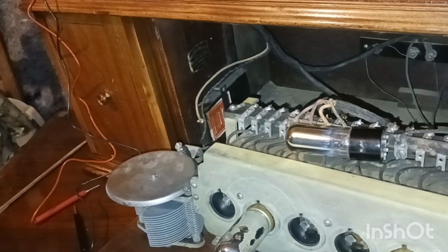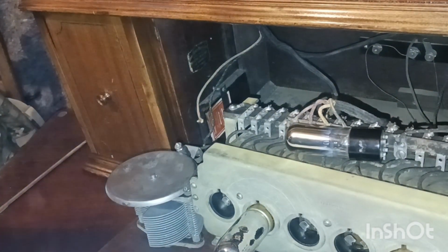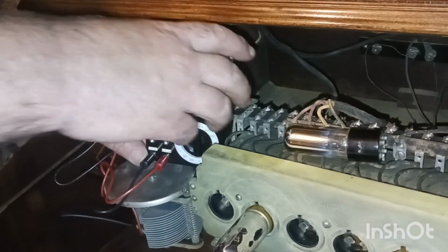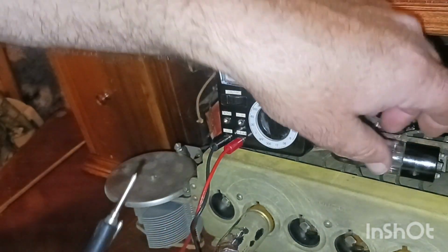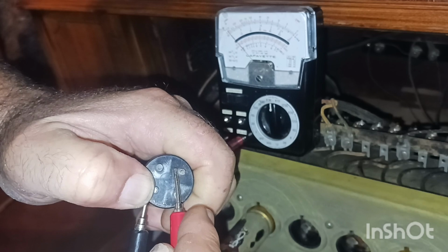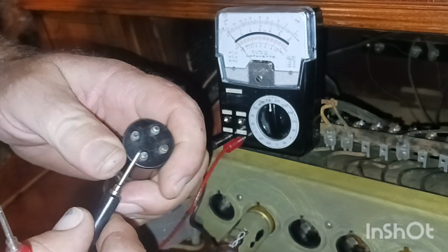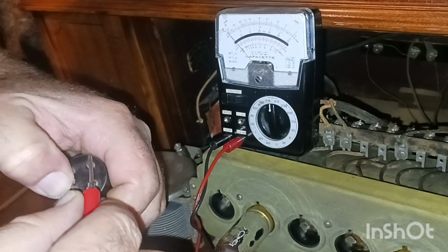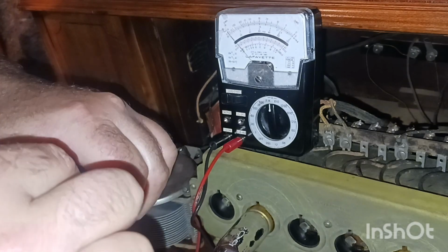They are absolutely stunning. Alright, guys, we're going to check the filaments on these three tubes. I've never checked them, so let's see if I can get this propped up here somehow, so you guys can see. Probably safer like that. May I get my tube checker out? I don't know if I can test them with the ohms or not. Should be able to. Don't seem to be.